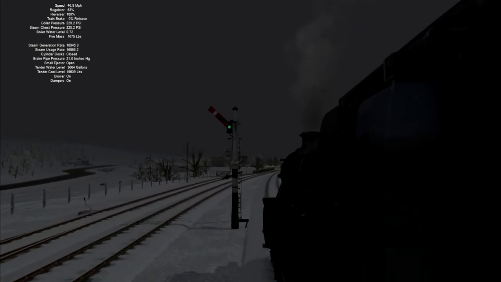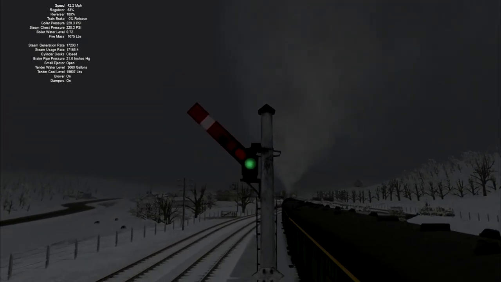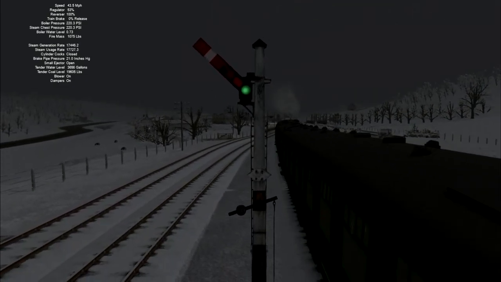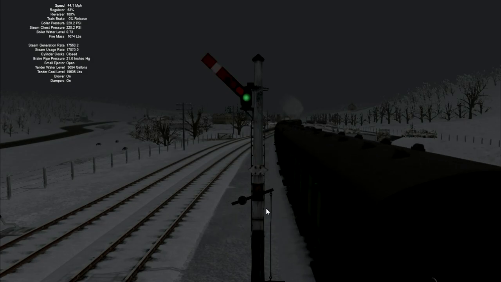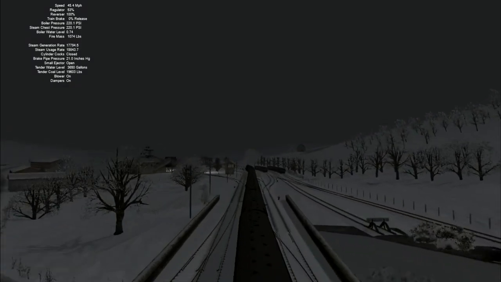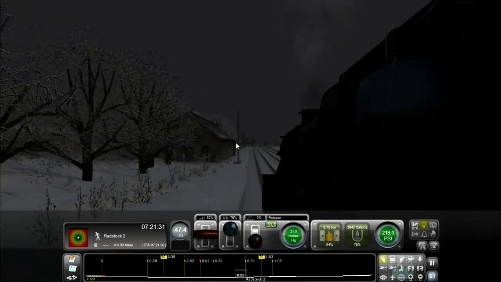So signal. It's just a straightforward signal, and it is green. So yeah, we'll take a little look back, seeing as we have a little minute. Once we pass the train, you'll see it drop. I can't remember if you see the counterweight go as well. No, okay, you don't. That's fine. But the signal drops, which is the main thing. Okay, so we've got a joint signal. Both are green, which is good.